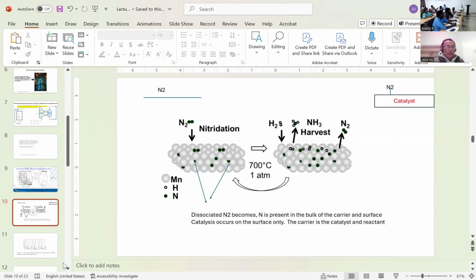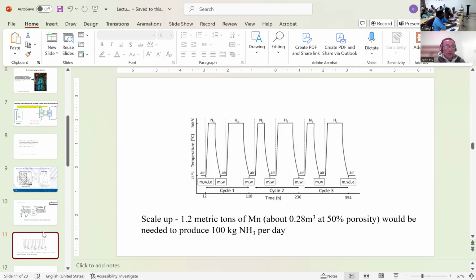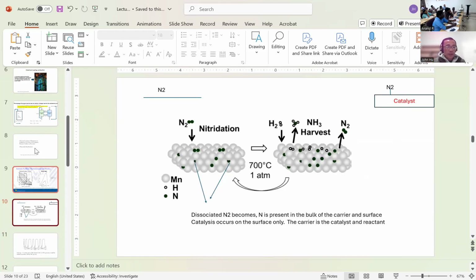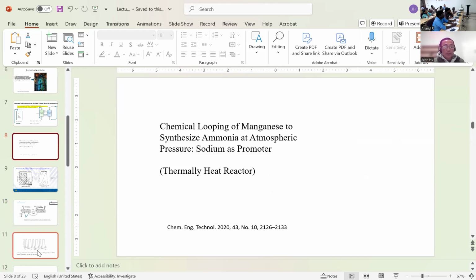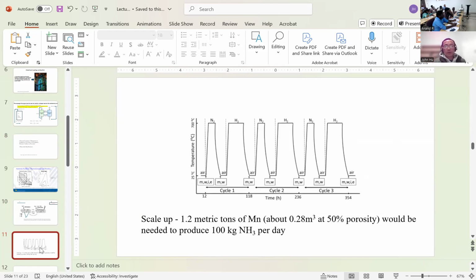Okay, so this is really the next one, also from this paper. I cited from this paper. That's our data. So this is why you run the looping. See how they did. They start with air, which means the material is manganese oxide. Then they start nitrogen, becoming nitridation. Essentially the nitrogen kicks out the oxygen and becomes metal nitride. This part I didn't know why they put in a little bit of oxygen. Next they come in with hydrogen to react, and then they oxidize again to rebuild the structure.